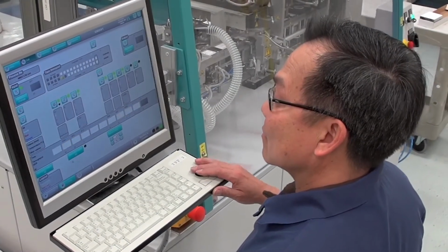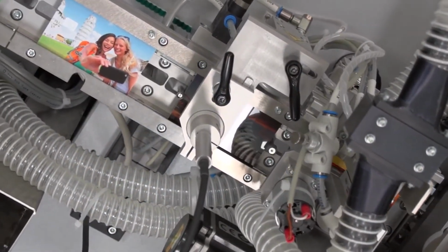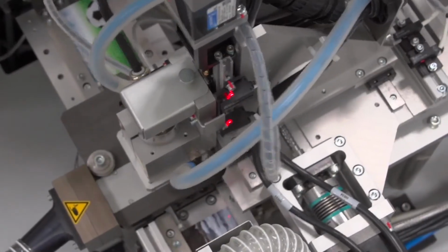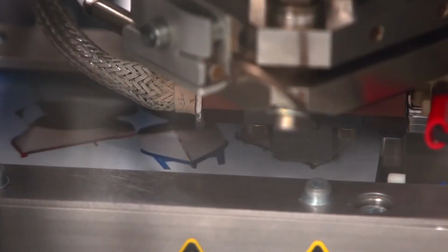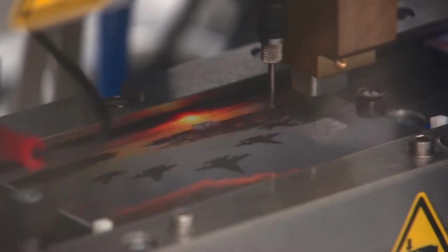Next, each card goes through our chip-on-demand process, where each chip is thoroughly tested before, during, and after it's placed inside the card. To begin, a tool delicately creates a chip-sized cavity in the card, a process known as milling. Once measured and double-checked, a chip is embedded in each card. After the embedding process, the machine verifies the proper height, size, and position once more, ensuring total accuracy and customer satisfaction.